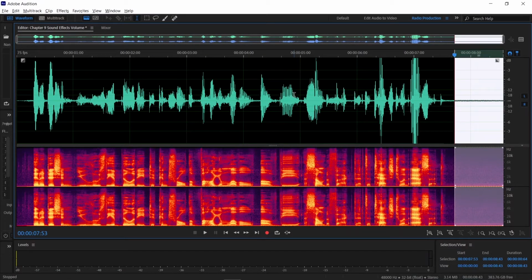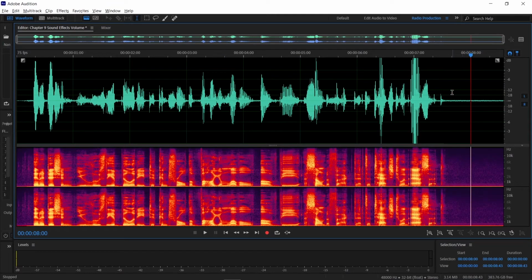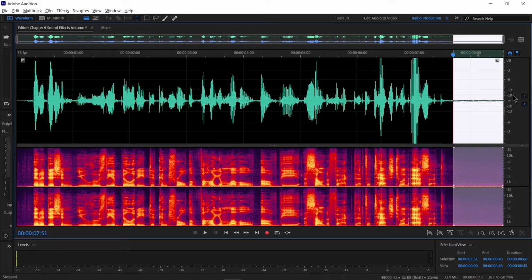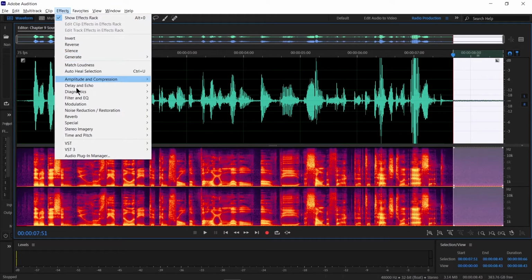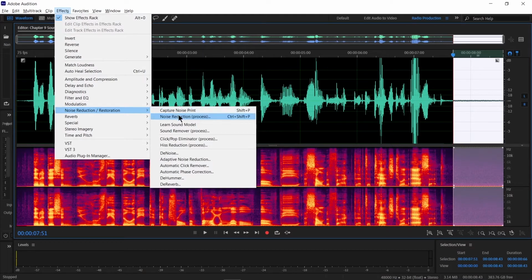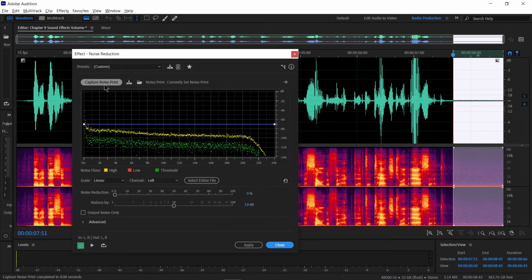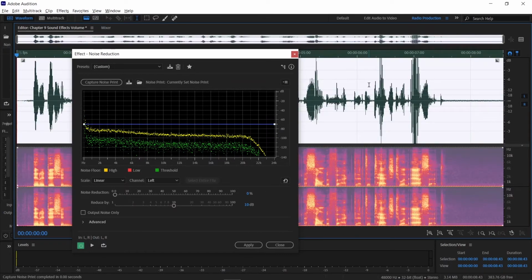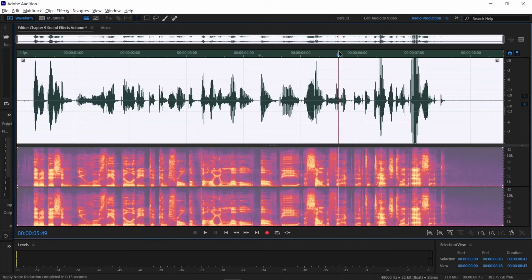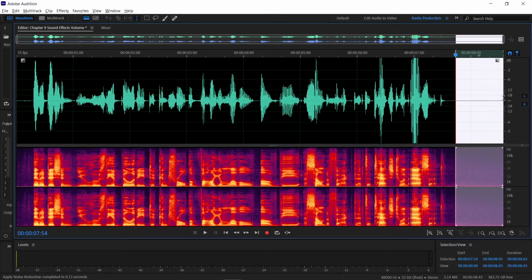Sometimes when recording sound, you'll get this 60 hertz hum on your microphone or where it's plugged into, and you don't want that in your video. So you can actually reduce that if you're using Adobe Audition, and I'm sure Audacity has something similar, but I can come into Effects and go to Noise Reduction. Now the noise reduction process will turn around and I can capture the noise. Now when I want to apply that, I select everything and just click apply. I don't have to make any changes here because the default settings are really good. And you'll see that 60 hertz hum that was highlighted earlier is gone.